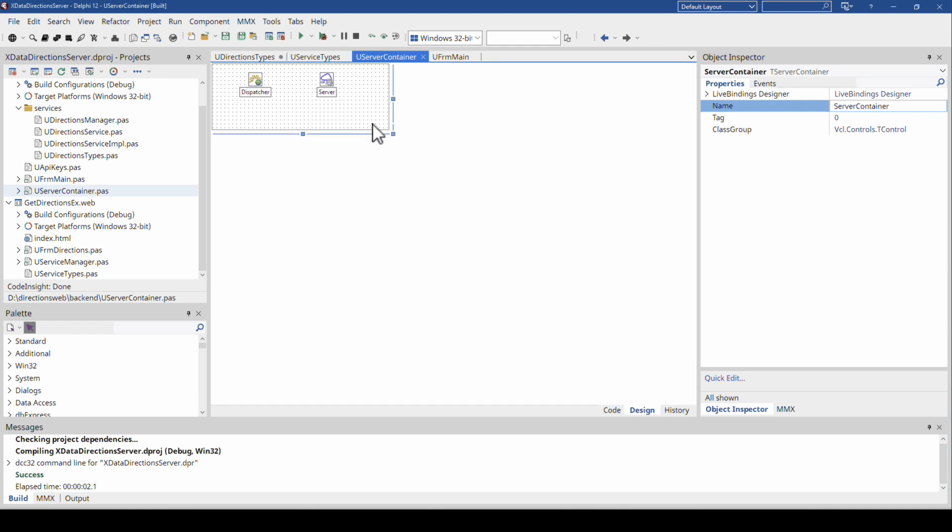So the final step is to implement the directions service. I'm just going to do the declaration and the implementation of the services.